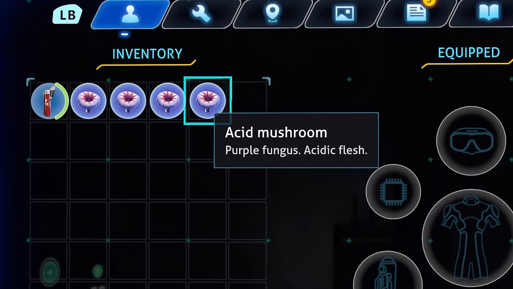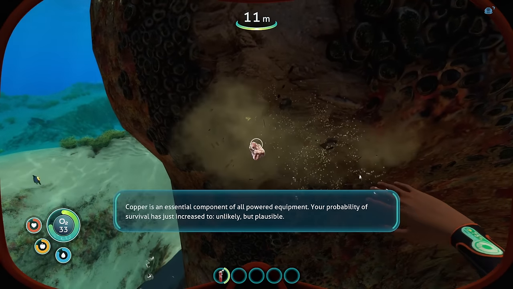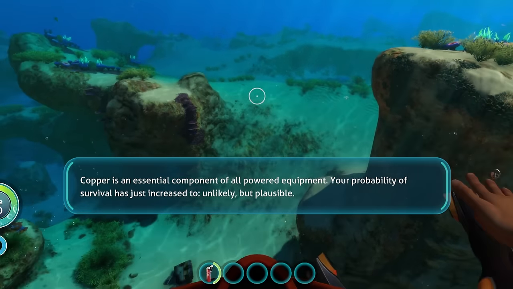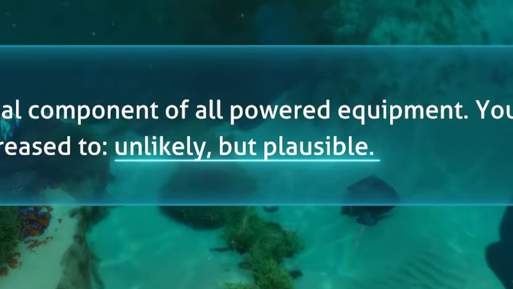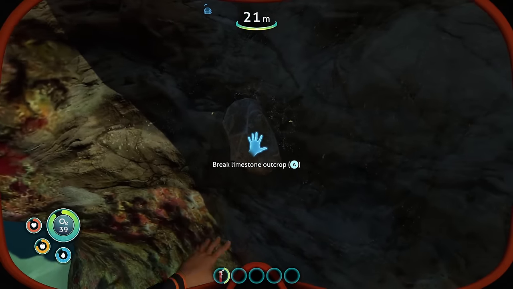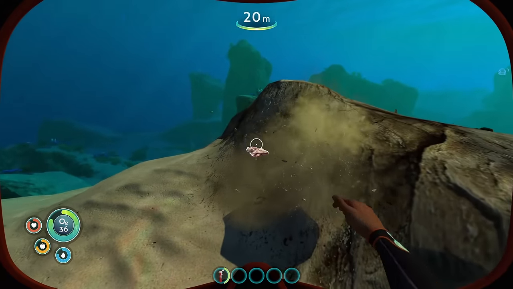With more fish sticks consumed, I directed my focus to the rocks of this biome. Breaking this one here granted me copper, which prompted Cortana to remind me that copper is essential for electronics, and my survival chances just got boosted, thanks for the vote of confidence. Quartz crystals were also easily accessible, so I got a bit of those, and freed some titanium that was inside of the limestone, the base material for most craftable items.